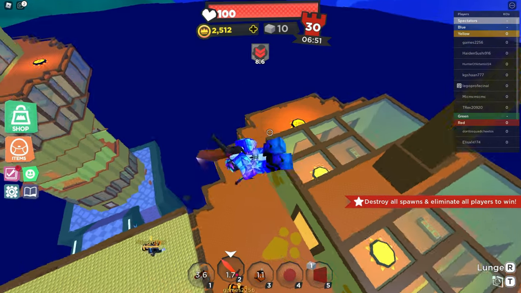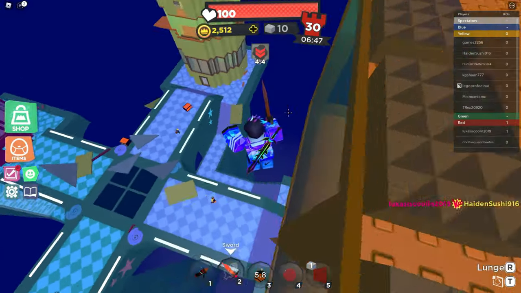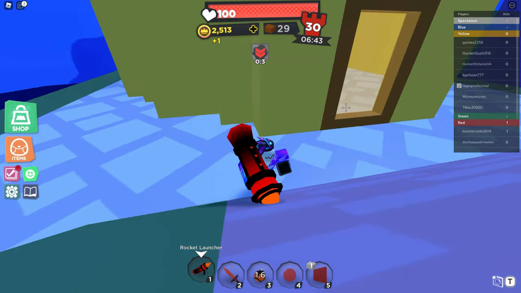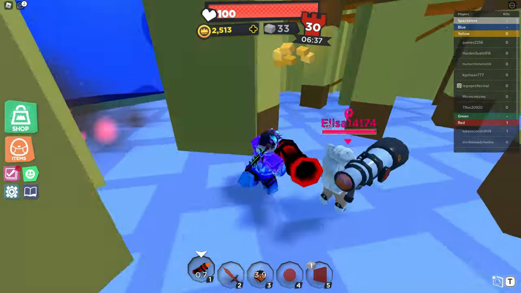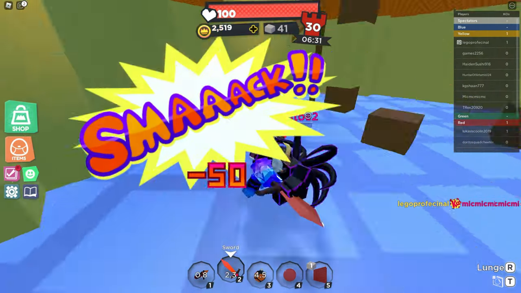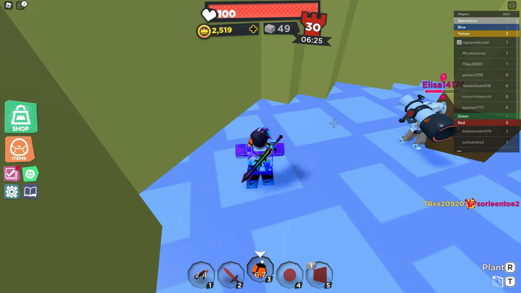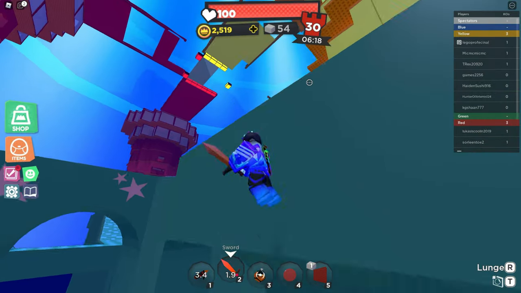All right, put the bomb here. Man, my arm is itchy. Oh, freaking. All right, put the bomb here. No, I fall off.